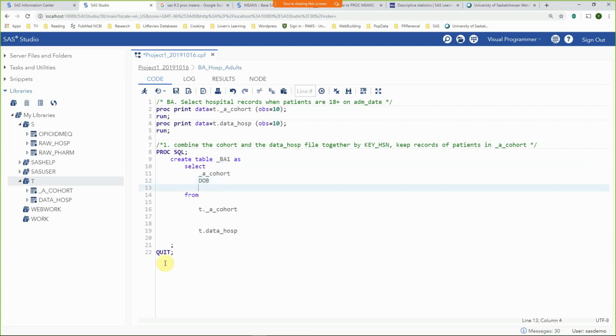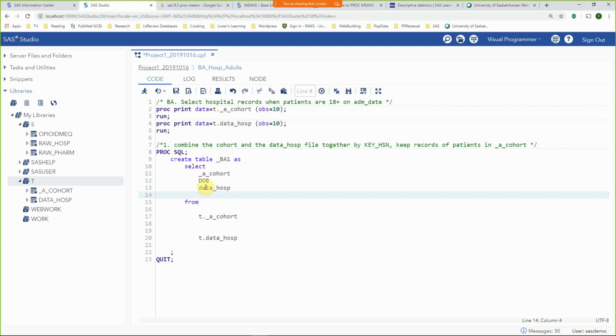And from this data hospital, what we want to have is everything. If it is everything, we put a star in there, right? So that's how it is going to work.